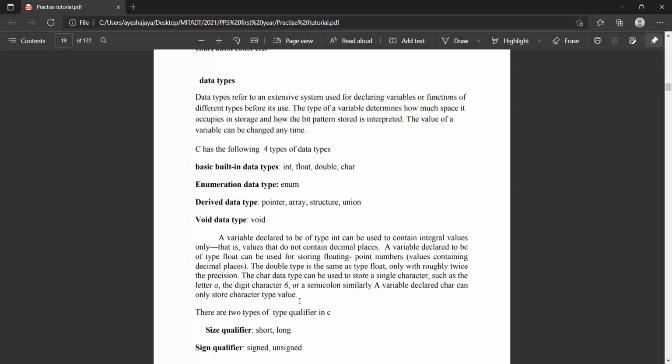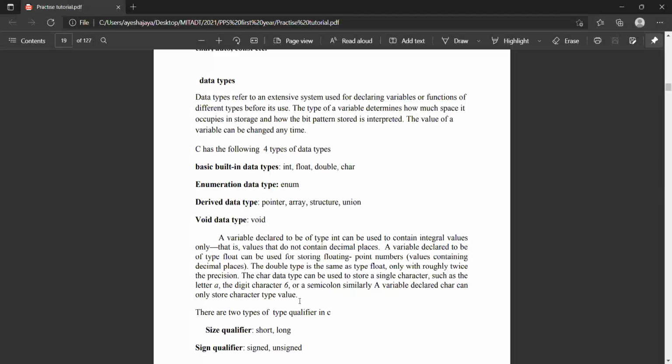Double type, as I already said, is the same as float with roughly twice the precision. So maybe with float you will have 2, with double you can have 4. For example, 12 is an integer, 12.24 is a float, whereas 12.2456 would be double. Precision is what comes after the decimal.